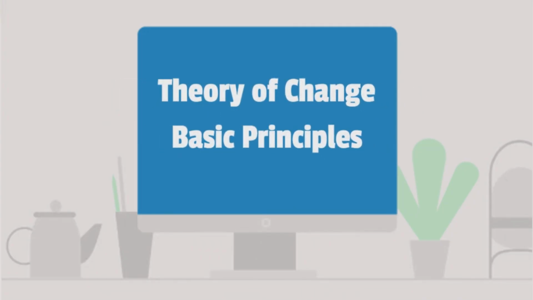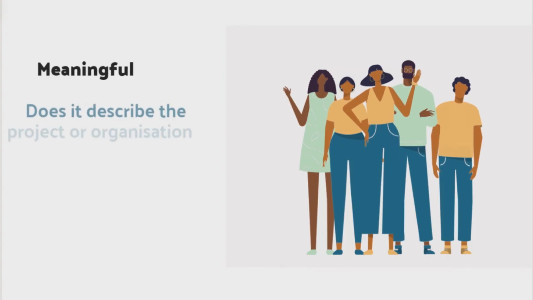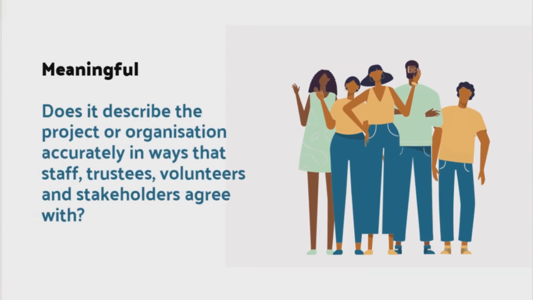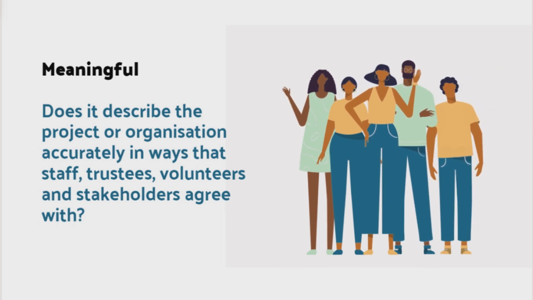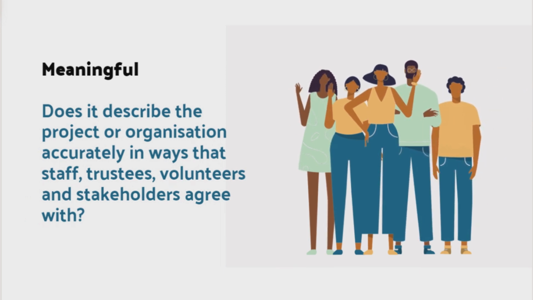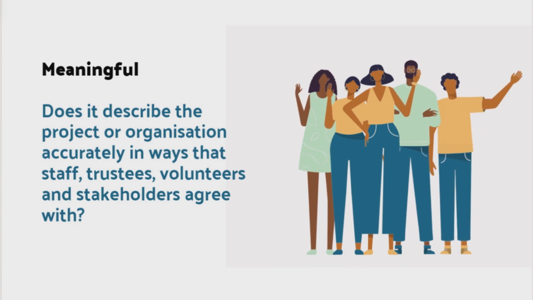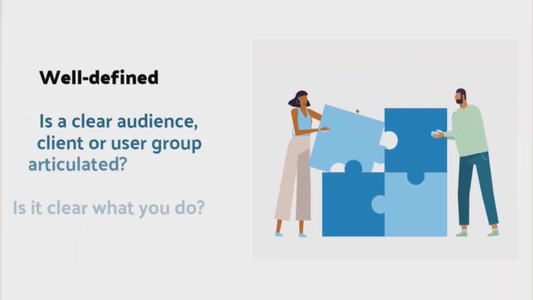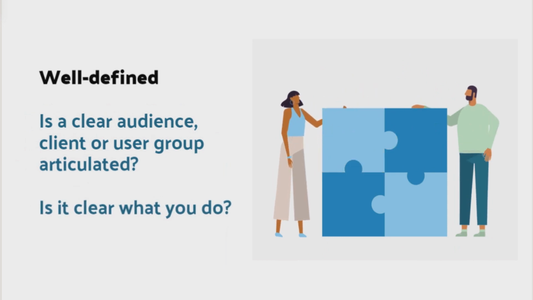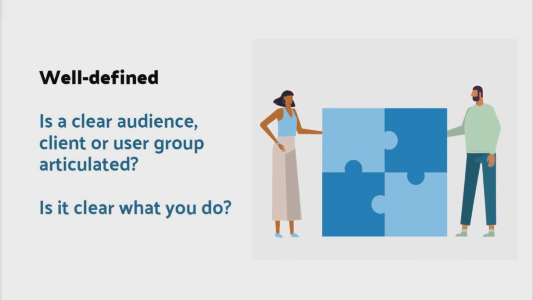Theory of change should adhere to a number of basic principles. Is it meaningful? Does it describe the project or organization accurately in ways that staff, trustees, volunteers, and stakeholders agree with? This can be achieved through consultation. Is it well defined? Is there a clear audience, client, or user group? And is it clear what you do?